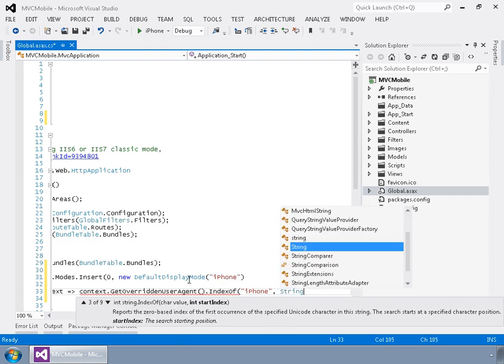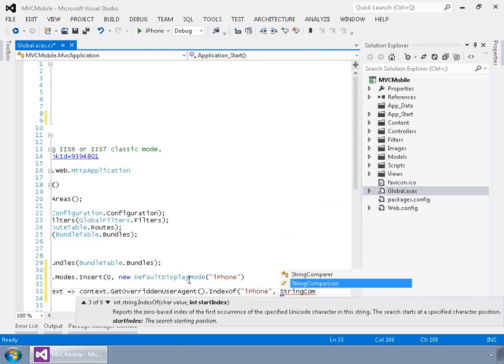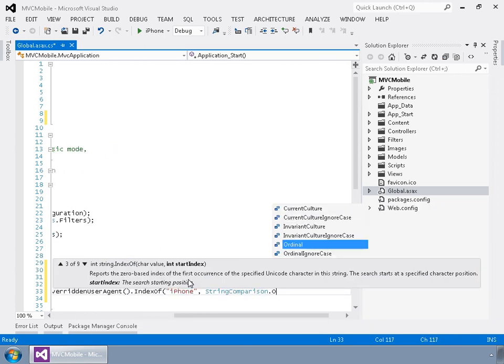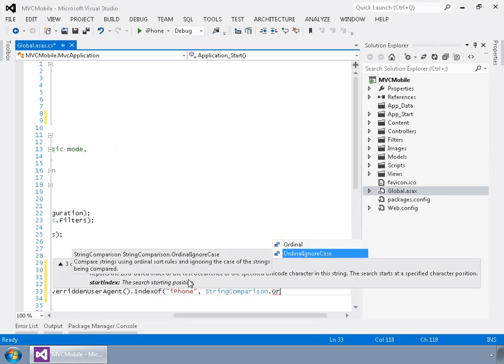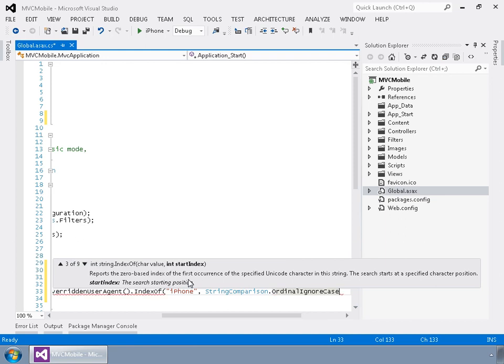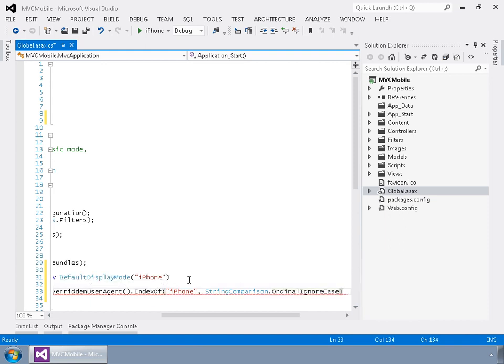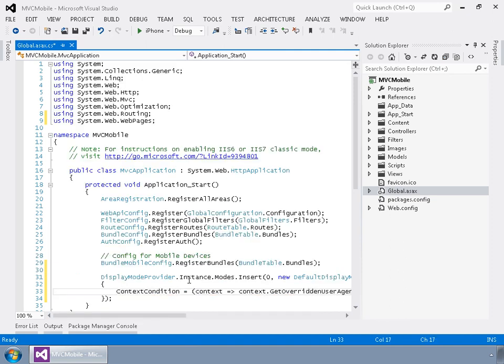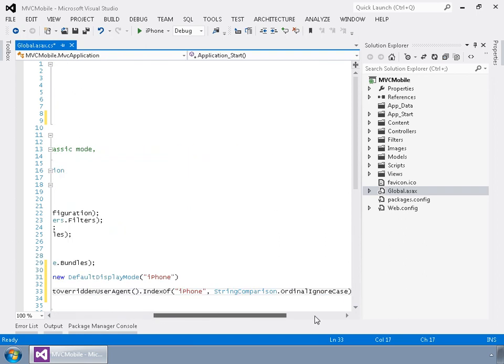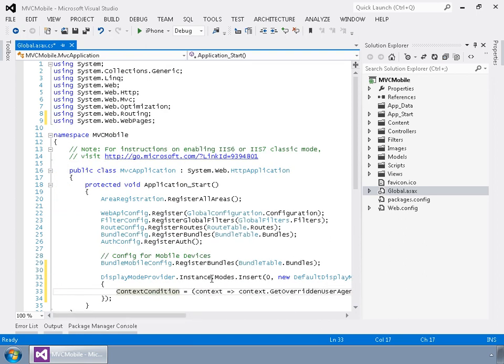Do a string comparison, StringComparison.OrdinalIgnoreCase. So this says we don't care if it's uppercase or lowercase. If every other character is capitalized, we don't care. And we want to say if that comes back greater than 0, let us know. Okay, got all that. It's not yelling at me. Okay, looks good. Go ahead and save that.